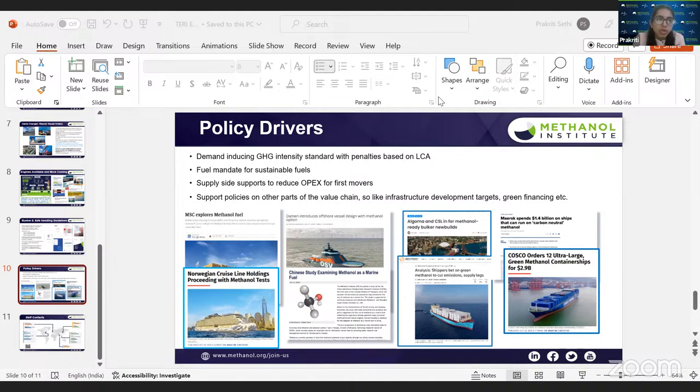I think when you talk about the green hydrogen mission document, we have been part of the discussions with a lot of ministries in terms of catering to the demand for green hydrogen. So about 11% of green hydrogen demand, green methanol demand, comes from methanol. So I think it's very important that we target that 11% of green methanol demand coming from the green hydrogen side. It is very important that we cater to that beyond ammonia and the fertilizer industry, because most of the discussions are about the cost of green hydrogen, but we need to also address the demand side as well.